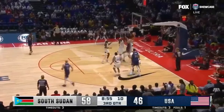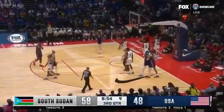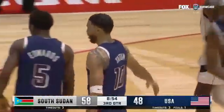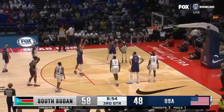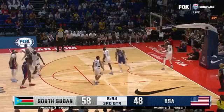Tatum on Omot. Stretch drive and one. That upper body. Again, Davis just spread a little bit, gave that open alley for Tatum to get to the rim. First field goal for Jayson Tatum. It might get him going, too. Been a little sluggish of late. Well, you said spread. Again, for those of you who maybe aren't familiar with it, no defensive three-second, so you can jam two defenders.